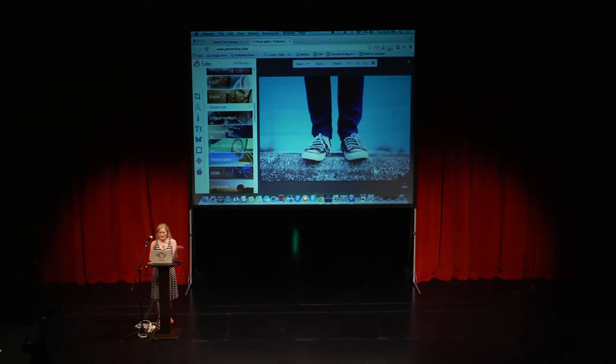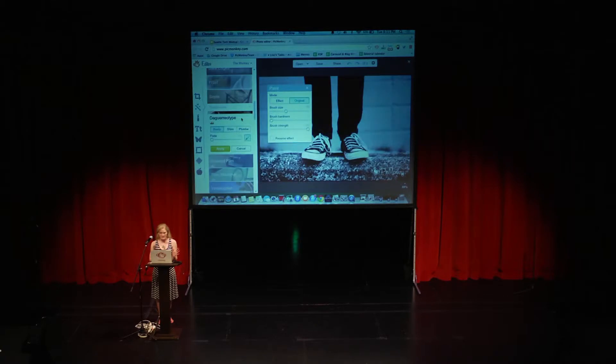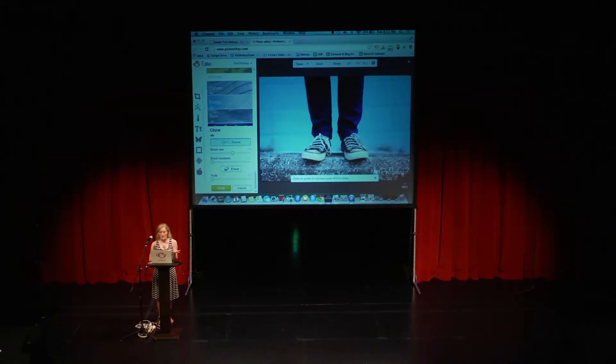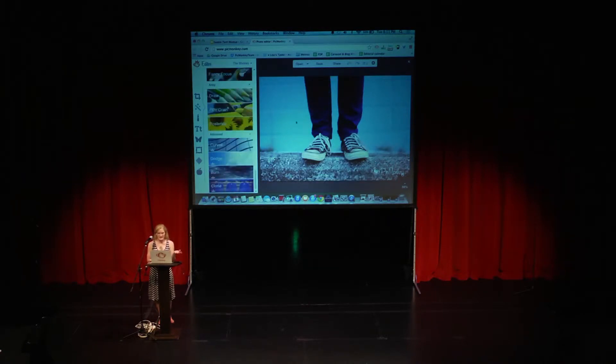We have one-click effects that are really based on camera and fun, and you can erase them off — you can either paint them on or paint them off. Even some of our advanced tools are super easy. If you want to remove an unfortunate photobomber or an inconvenient element, you can just do that. I don't have to know Photoshop, I don't have to spend hundreds of dollars, I don't have to go through a big fat manual — I can just do this really quick and easy.